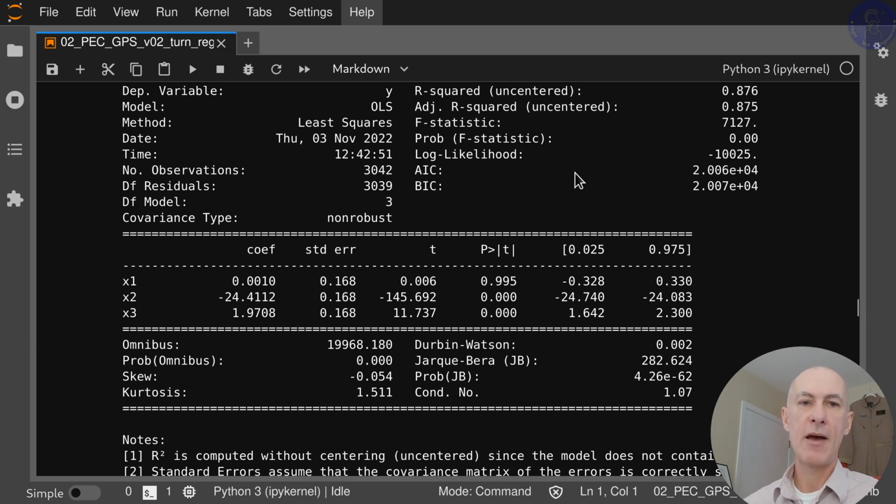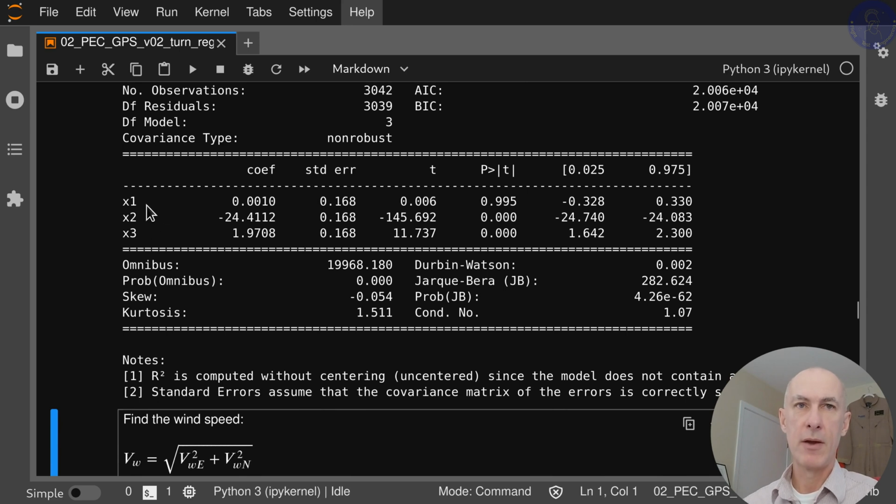This is shown in another way. The probability of the F statistic, aka the p-value, is low, in our case very low, 0. And if the p-value is less than your significance level, then you reject the null hypothesis. So we would be comfortable rejecting it here. And then we can have a look at each of the variables here. If we look at the p-values for each one of them, x1, 2, and 3, we see a different story: 0, 0, and 0.995, which means that statistically this model is being explained by 2 variables, and the third variable, which is wind north, doesn't explain anything, which is to be expected since the wind is from the east.